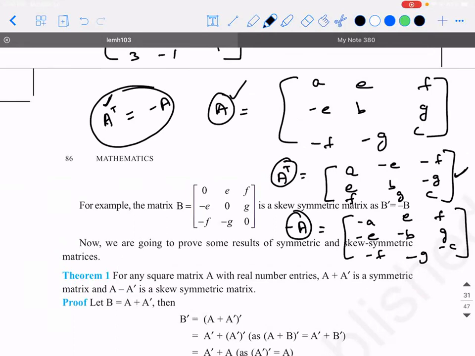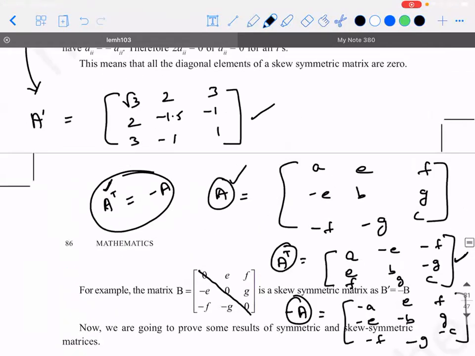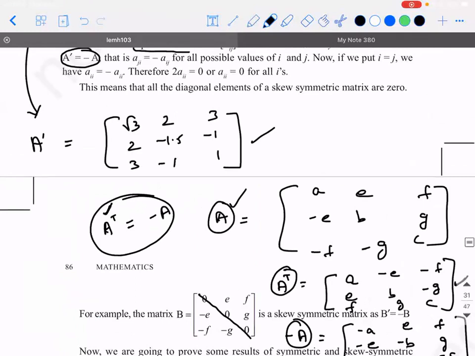So what is the only number where you can't change the sign whether you multiply with positive or negative? It is 0. So for any matrix to be defined as a skew symmetric matrix, it is compulsory that all the diagonal elements are supposed to be 0. Is that clear? It's an important condition. Please make a note of it. All the diagonal elements of a skew symmetric matrix are 0. They are supposed to be 0 only because of this logic.